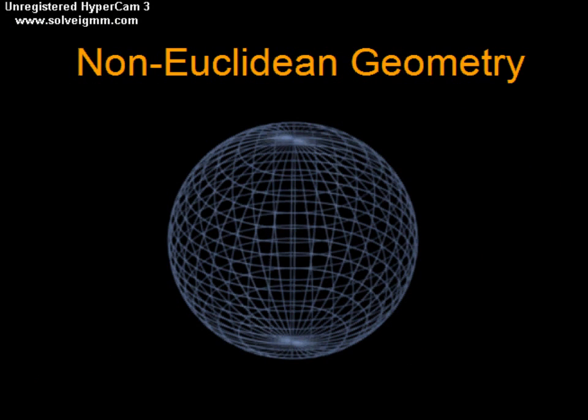Here are some examples. The first example of non-Euclidean geometry is spherical geometry, which is just geometry on the sphere. The pairs of lines are here great circles, circles passing through both poles. We can see easily that any two great circles will always intersect in exactly two points. So, in particular, given any straight line and any point not on the line, there is no single line parallel to the previous line.